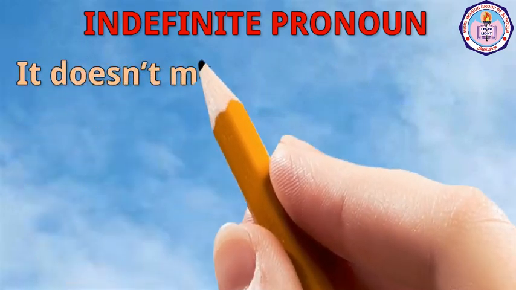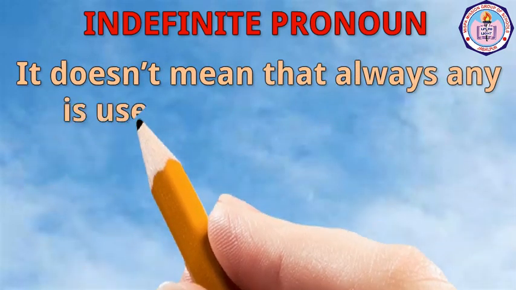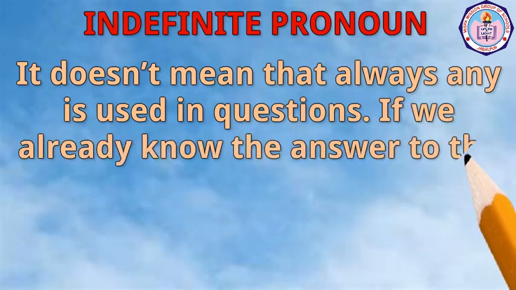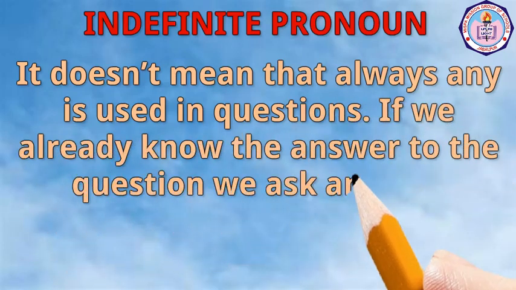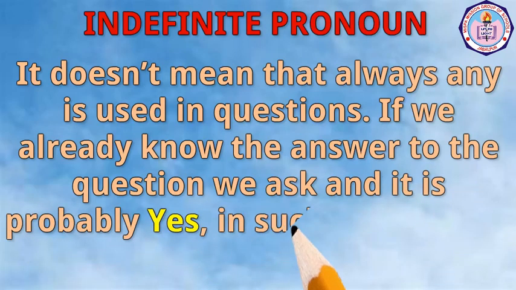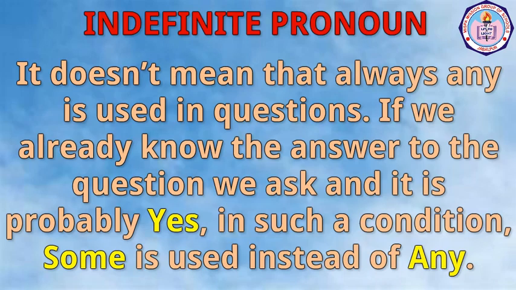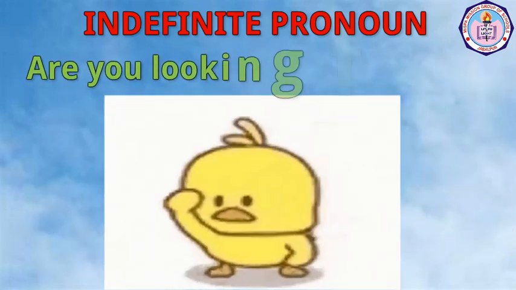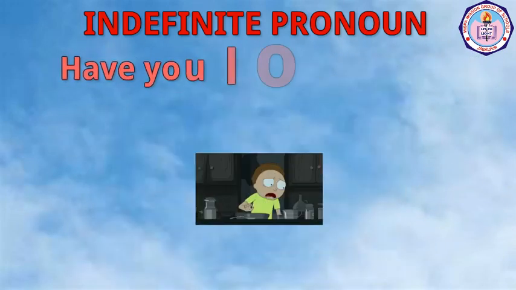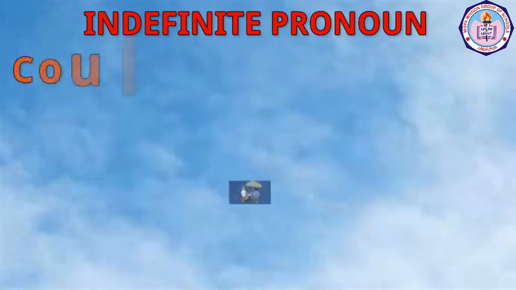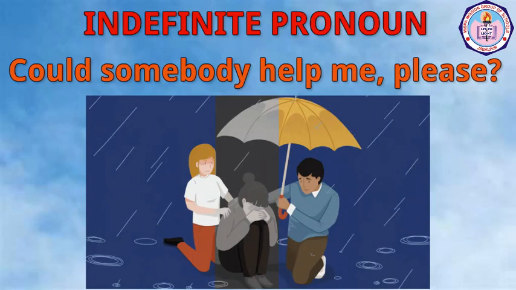It doesn't mean that always any is used in questions. If we already know the answer to the question we ask and it is probably yes, in such condition, some is used instead of any. For example, are you looking for someone? Have you lost something? Are you going somewhere? Could somebody help me please?